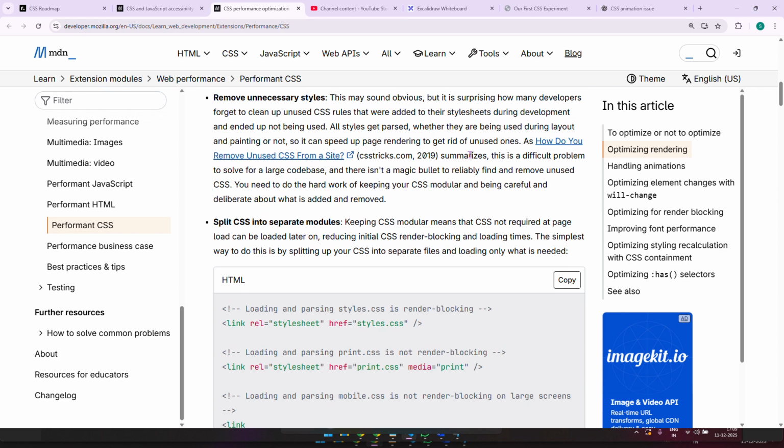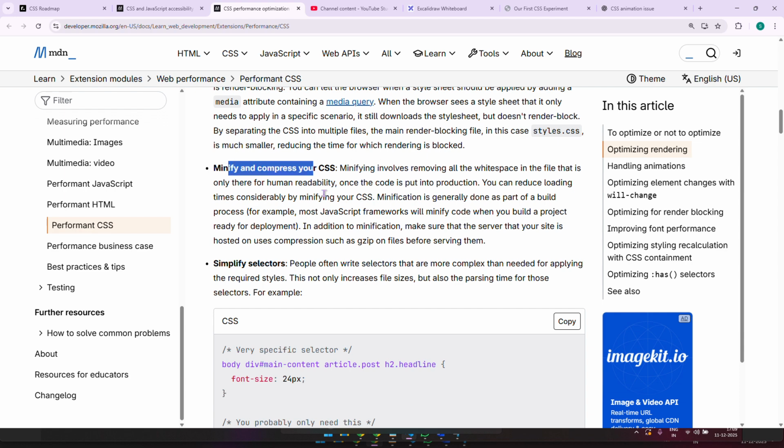For example, if you have a CSS file just for your button stylings, a CSS file for your forms, a CSS file for your regular pages, right? If there is no form on a page, why use that form CSS? You should keep it in that file and not import it. But if you have a form, only then you should import it, right?